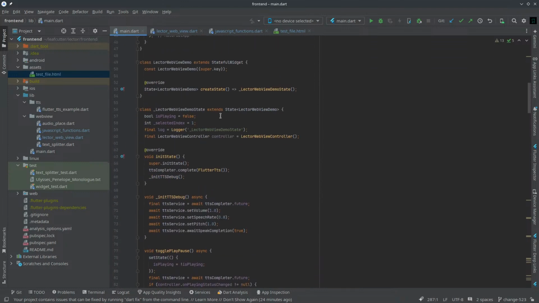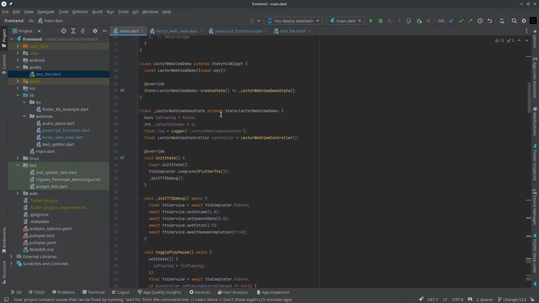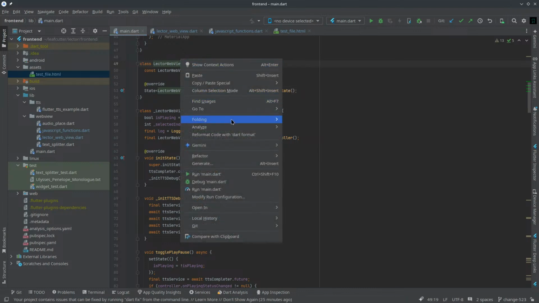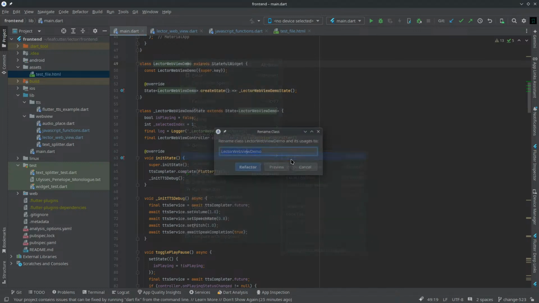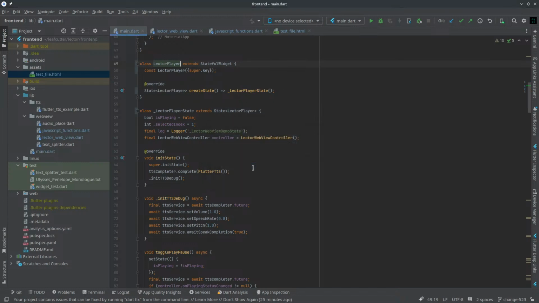And maybe I'll use this as an opportunity to rename this widget here. It's called Lector Web View Demo. What should I call it? We'll call it Lector. I'll just call it Lector Player.